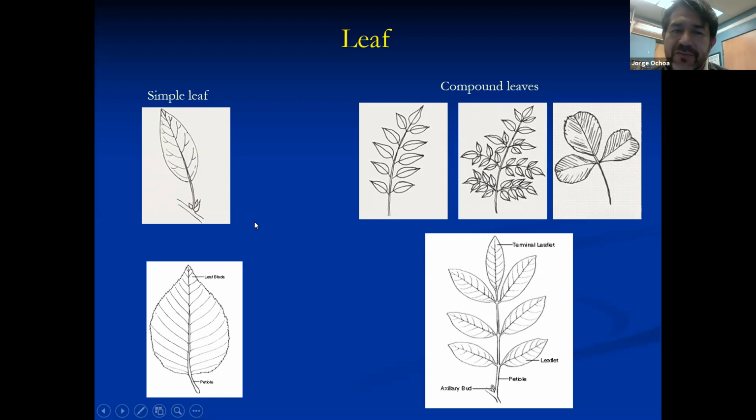What's very important for you to know and understand is, once again, the leaf begins from where it attaches itself to the stem, and you have a node to the topmost area. So this entire unit here is one leaf. This entire unit here is one leaf with many leaflets. So the compound leaves will have leaflets, but they're going to be much bigger. And to the person that might not be trained with plants, each of the leaflets may look like a leaf, but in fact, it is one unit, the leaf. Whereas you have simple leaves that is just going to be simple, petiole and leaflet, and that's about it.